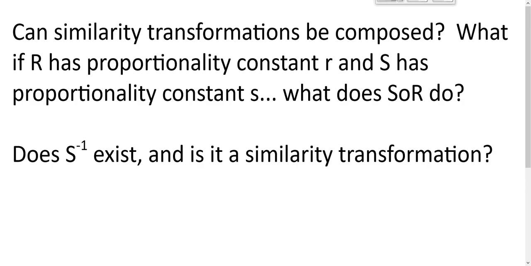Can similarity transformations be composed? Sure they can. If you do a composition of two similarity transformations, and this one has a proportionality constant of little r, and this one has a proportionality constant of little s, then S composed with R has a proportionality constant R times S. That's great. Does the inverse of a similarity transformation exist? Sure it does. It has proportionality constant 1 over R, and it is a similarity transformation.